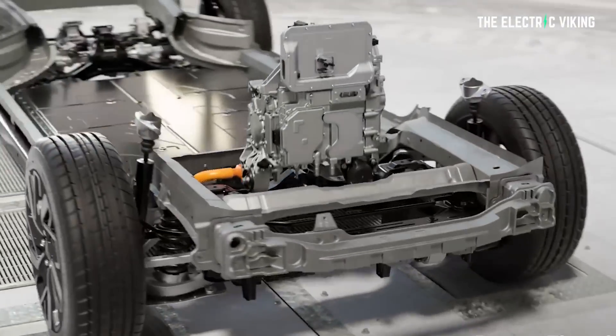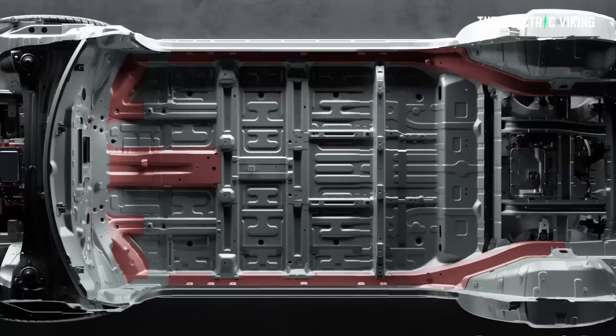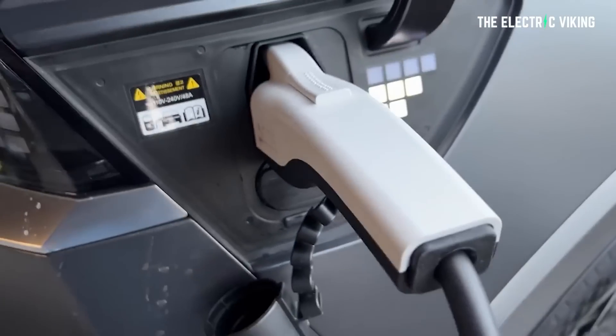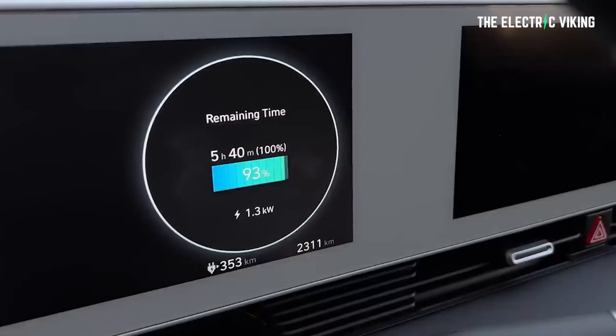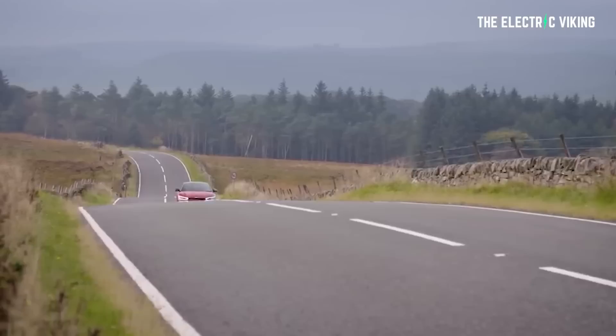Inside EVs says that energy efficiency will be better because the vehicle's inverter won't have to convert 400 volts to 800 volts to be stored in the battery — though that's not entirely true. If you're charging at a more common 400-volt charger, that conversion is still needed and the charging speed wouldn't actually increase at all. You would need the correct 800-volt charger to appreciate the gains in charging speed. Are most chargers capable of 800-volt charging? They're not. There are not enough EVs using 800-volt charging for charging companies to really start embracing this technology — not quite yet.